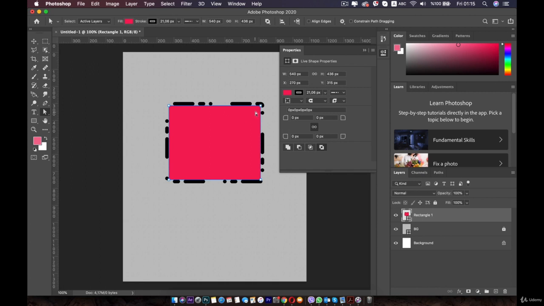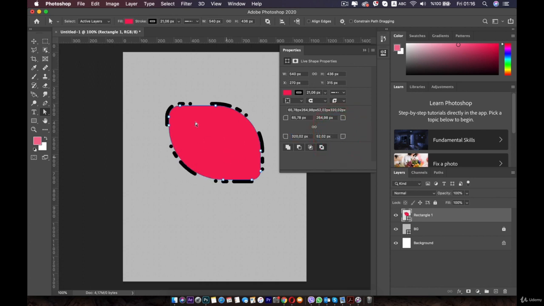Then we have the control over the corners of the shape. We can round them like this. Right now they're all connected. If you change one of them, all of them will be changed similarly. If we unlink them, let's unlink them. Click on this icon and you can round them and change the settings individually. Just like this. So right now we created a lemon.